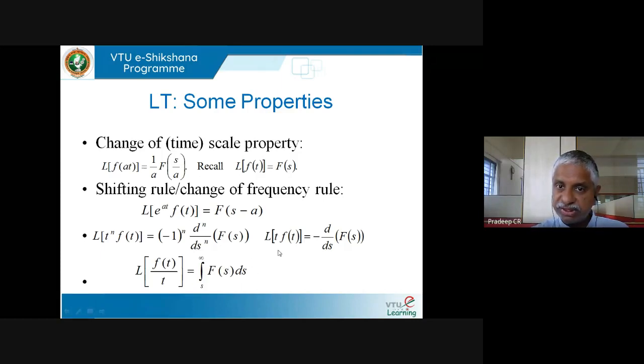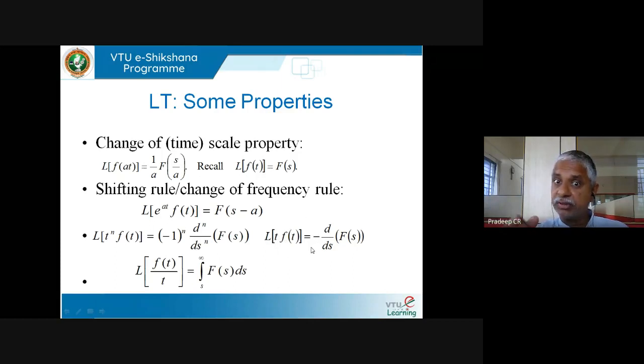I want you to see a relation here. You see, differentiation and integration are inverses of each other. That's how you are taught integration. Integration is the reverse process of differentiation. Similarly, multiplication is the reverse process or inverse of division. So here, when you take division, it becomes integration. When it is multiplication, it becomes differentiation.